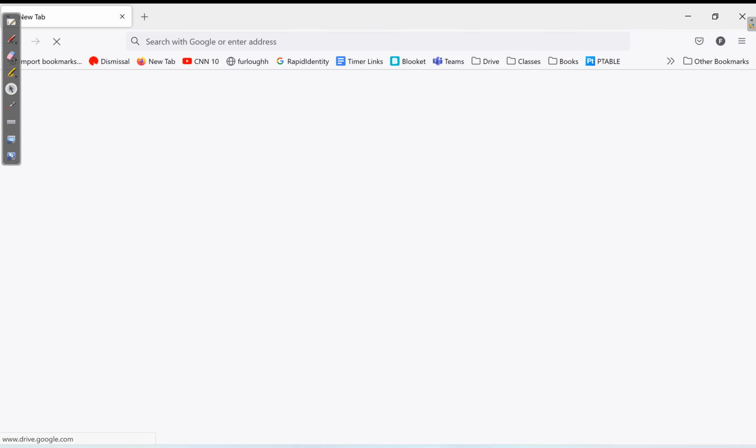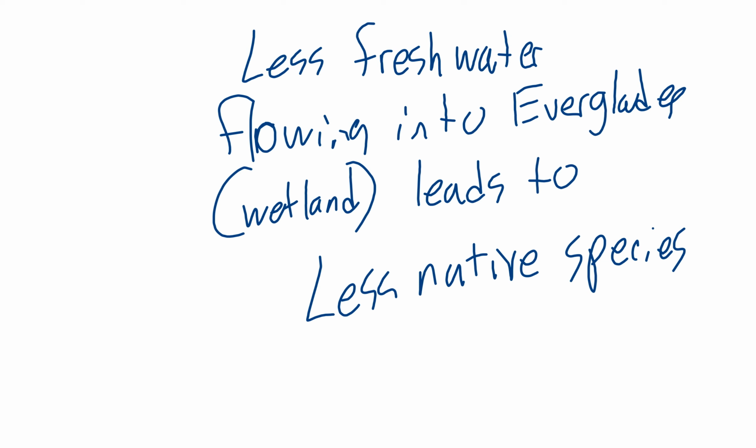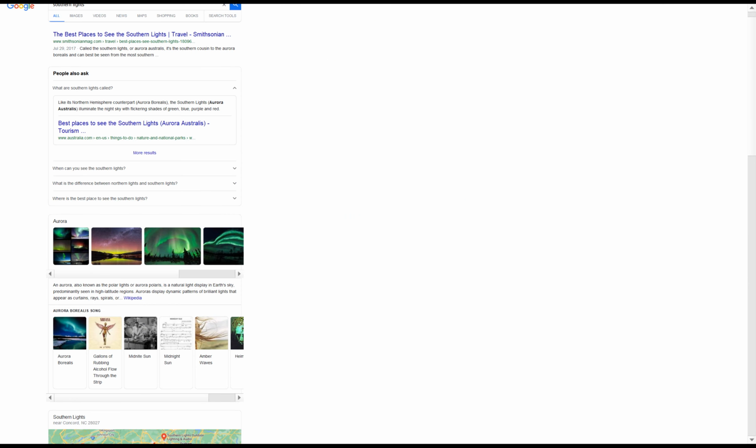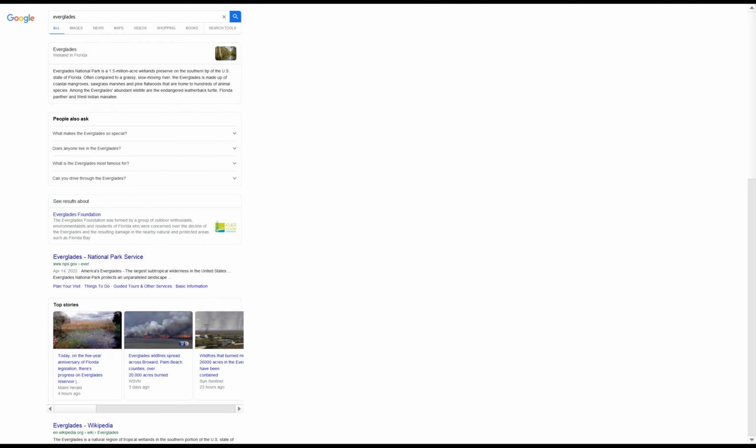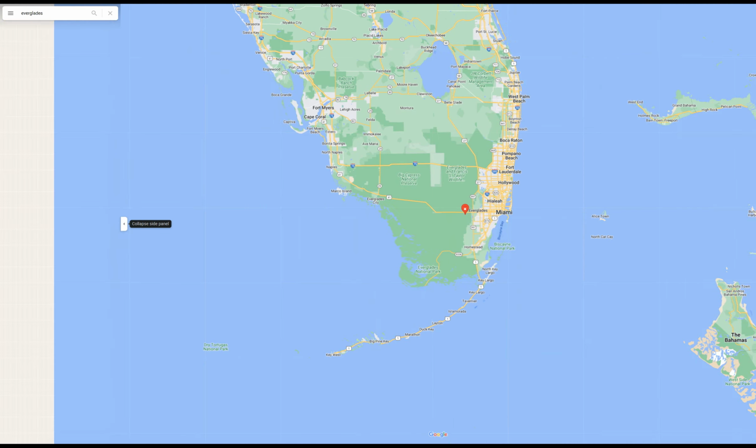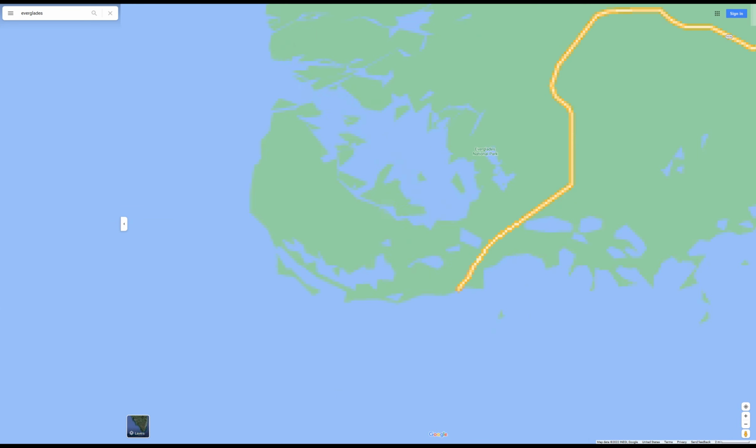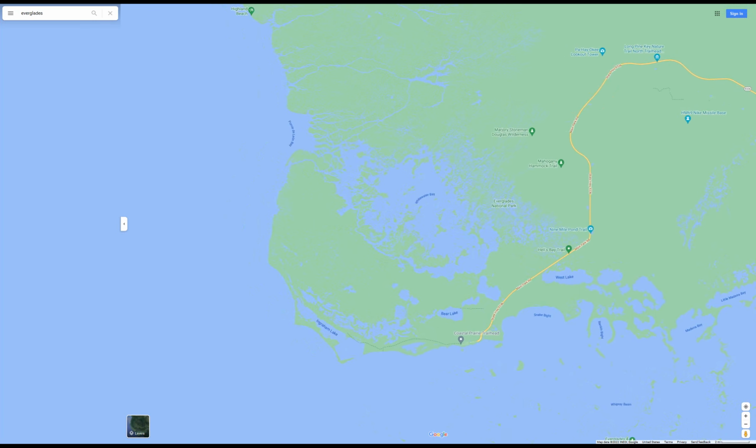I hear you asking. Oops, that's probably not going to work. Let me go here. And we'll go here. Everglades. So the Everglades are parts of Florida, the southern tip. They're down here, if you can see my cursor. But they're down on the southern tip. These are the Florida Key Islands, that kind of chain of islands there. But right here, this is the Everglades.